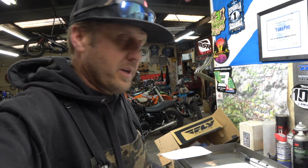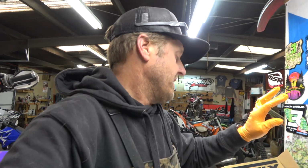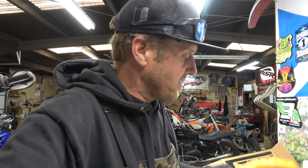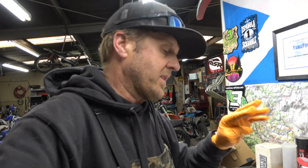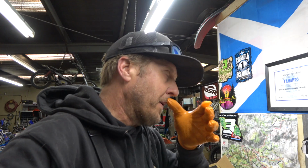What I'm not showing you, and I'm not going to go deep into, partially because it's what I do for a living, and also because it would take too much to really dive in deep, is that some of these are different thicknesses, even if they're the same diameter. And you know, the thicker the shim, the less it flexes, the less the oil moves through.